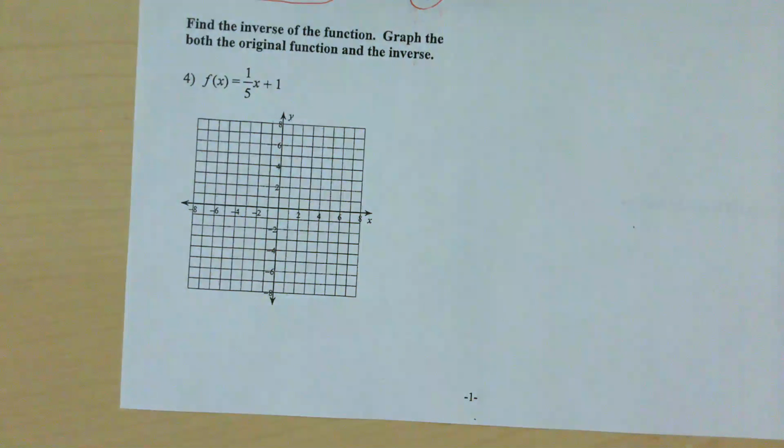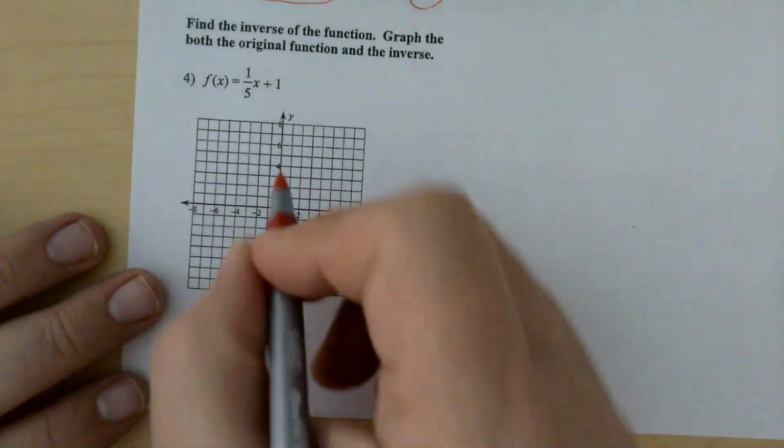Okay? Now, this problem right here is going to be very similar to what's on your test. So on your test, you're going to end up be given a linear function. So you're going to first graph this linear function, and I'm hoping after all the different types of graphs we did so far this year in Algebra 2, going back to a line is going to be such a breeze. So the rule is 1/5 x plus 1.